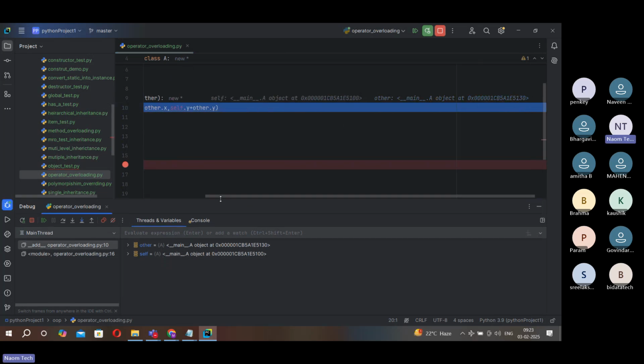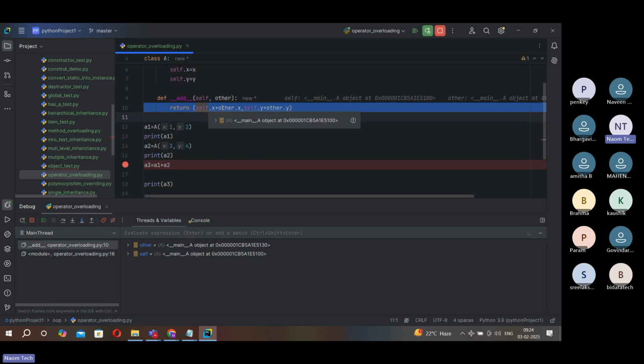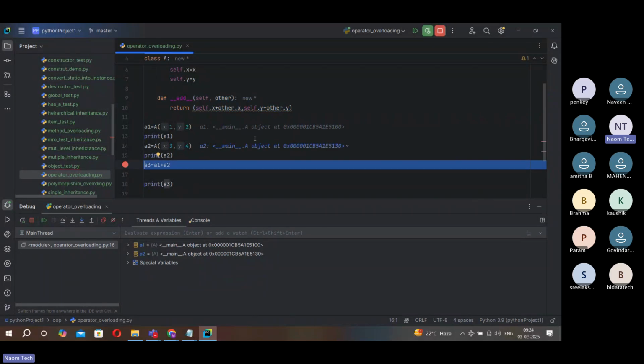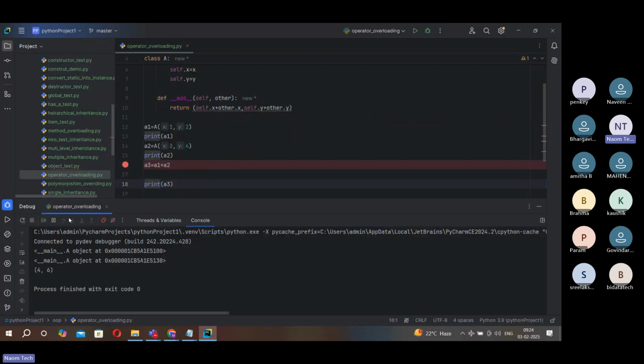So A1 is passed to self and A2 is passed to other. Using these two, we add the values inside those objects and return that. Finally, an addition on two objects happens with this dunder method. So that is the idea. Now, if you want, you can say step over and finally it adds those two objects, and when you step over again, it prints that output.